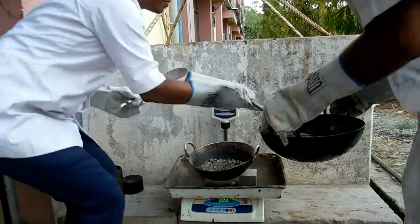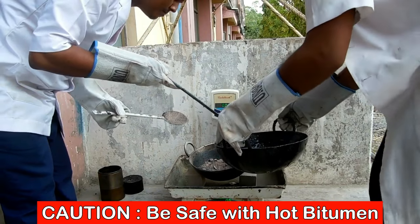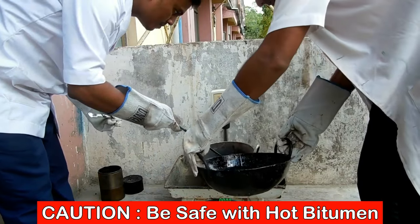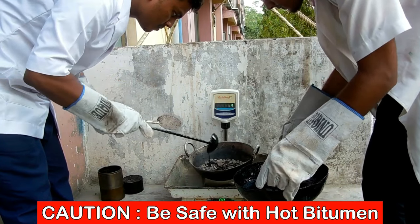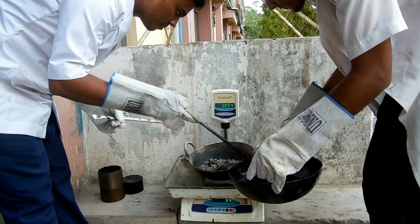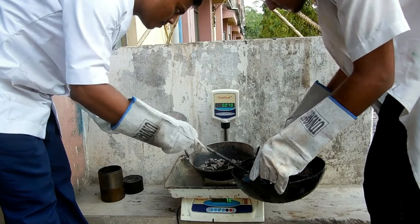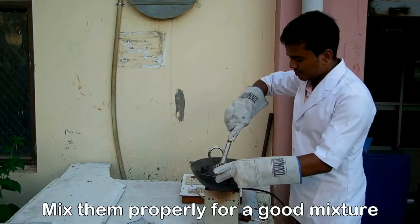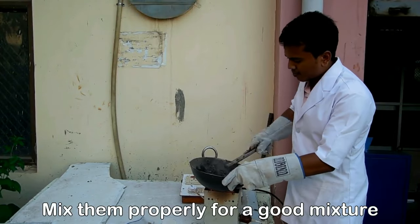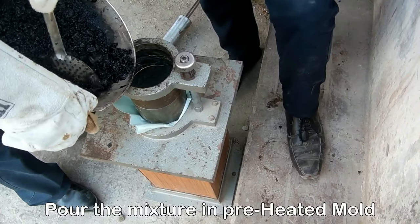Now pour the hot bitumen in preheated aggregates in correct proportion. Now mix them thoroughly. Now pour the prepared mixture inside the mold.